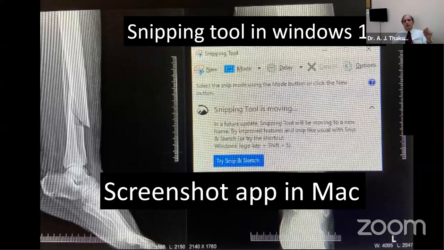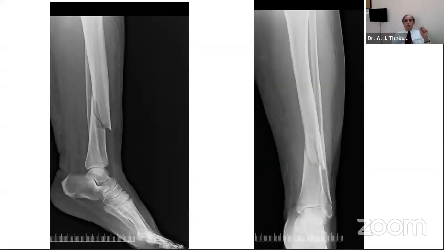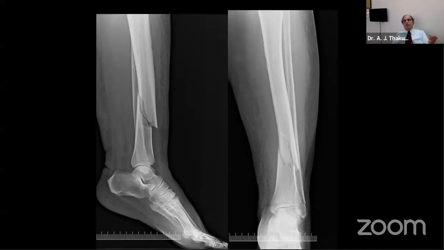And then on your computer screen, you have the snipping tool in Windows or the screenshot app in Mac. Use it freely, and with that you will be able to get rid of most of the extraneous things and get your detail in limited areas. So out of those two huge films, I got two smaller pictures. And again, one should not use it just like that. One should put it together and darken the screen, which is from outside. Now it is presentable stuff.